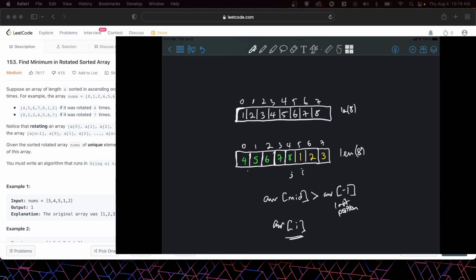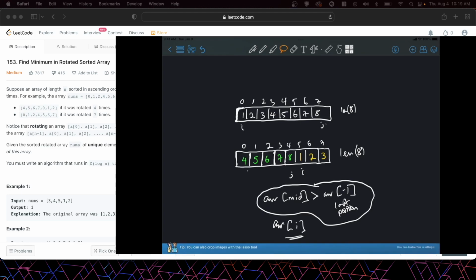The other thing is, if our array had been kept in its sorted position, or it had been rotated length of array times, then our I is here, our J is here. We'll never satisfy this condition, and we'll simply be moving our J all the time.